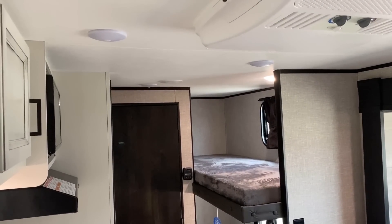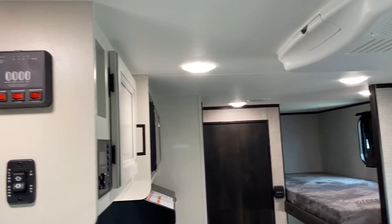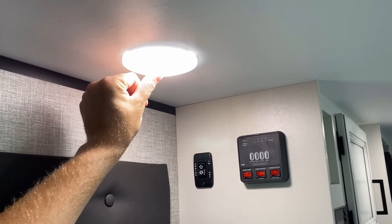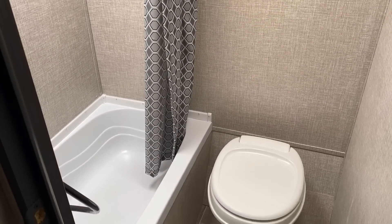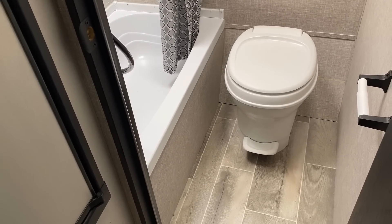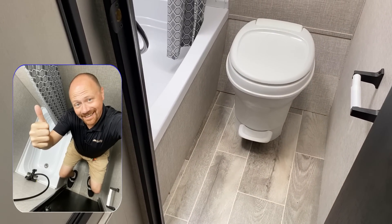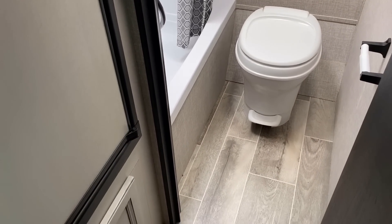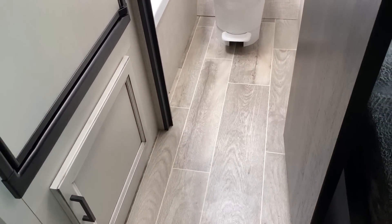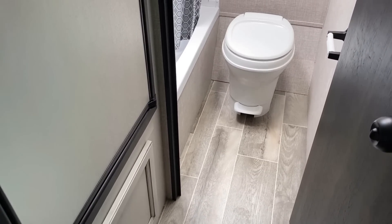It is really nice that all your main cabin lights in here are just on one switch — there are plenty of them, but you can still control them individually. The bathroom is basic — and I don't mean 'girl, you basic' — I just mean it's a simple, straightforward bathroom, but it is at least a dry bath. There's enough leg room in here for somebody like me. One thing I kind of liked: the little slot on the door means if you're taller, you can sneak your toes right under it.